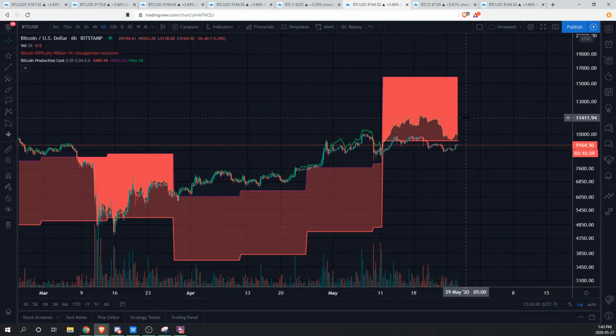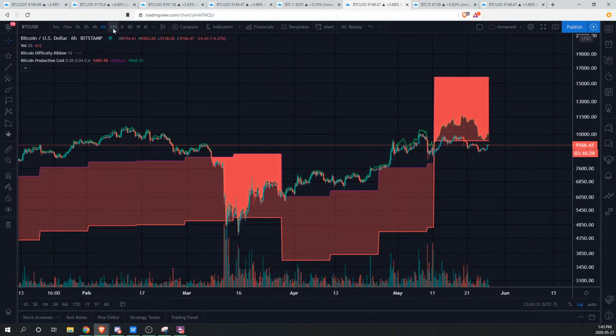If it goes below 8,500, that's going to be the confidence line. They're, in my opinion, going to sell the majority of their Bitcoin because you don't want to be holding on to a depreciating asset while having to pay for bills, electricity bills and whatnot. And just the electricity itself to mine Bitcoin is at, let's say, $9,500. So just the electricity cost to mine Bitcoin is costing more than the actual asset itself. So there's a lot of miners getting squeezed here, and we can see in the hash rate that it is dropping.